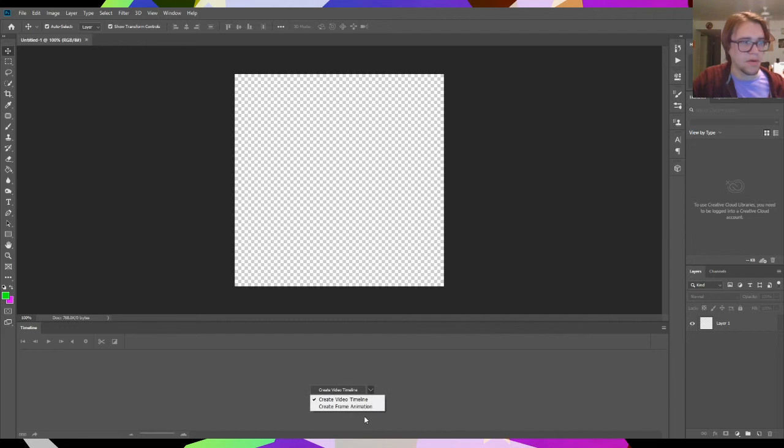There's a little arrow to the right that also says Create Frame Animation. Especially if you're going to be rotoscoping, you don't want to click that because it basically means it's going to use Photoshop's old method of doing animations, which is literally making a new layer every time you have a frame of animation, which can be very time consuming, kind of a mess as well, and in my opinion takes a bit longer. If you enjoy working that way, stick with that, but I'm going to be focusing on making a video timeline. So I'm going to create a video timeline.